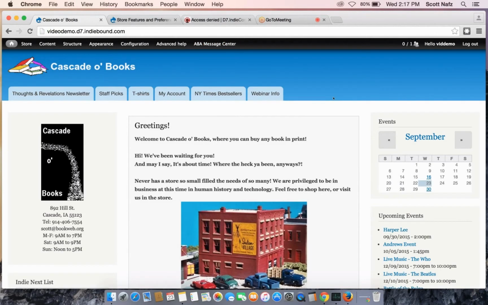Now, as I go through these, it occurs to me I have mentioned some of these to certain stores. For instance, I often tell stores, unless you're selling your bookstore cat or bookstore dog, you may not want to take up your entire front page with a picture of said cat or dog. But one woman said to me, but my customers love my bookstore dog. So far be it from me to tell you how to market your site to your customers. But what we're going to look at here, or listen to anyway, are just some basic tips that you might want to keep in mind.